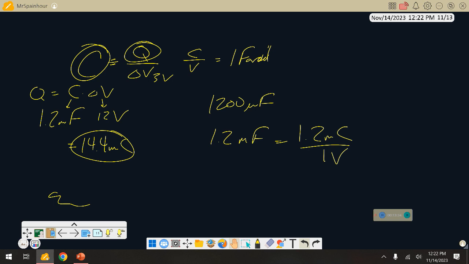Why was this able to store this much amount of charge? It was able to store that because the battery was pushing crazy hard. If the battery is 1/4 as good, if instead of 12 volts, it's 3 volts now, then it is not capacitance that is going to change. What is going to change in that process? How much charge you're going to store on that particular guy right there. So our first equation, capacitance, or just review.